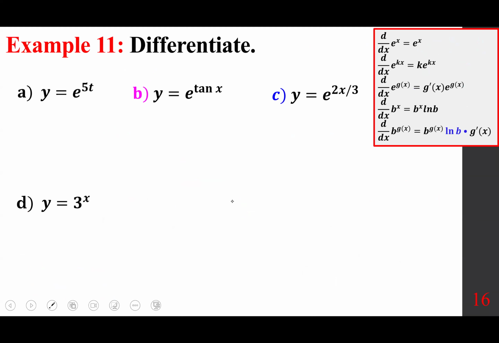Exponentials, when the base is e and we want to differentiate, you always start with itself. The derivative of e to the power of x is itself, e to the power of kx is itself times k. So the way I do that, I'm going to say the answer is itself. Then I look at the exponent, I need a 5, and I'm done. Same thing for the next one, the answer is itself. Then I need the derivative of tan, which is secant squared, and we are done.